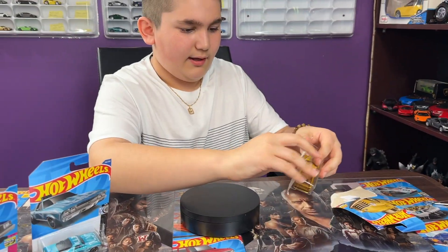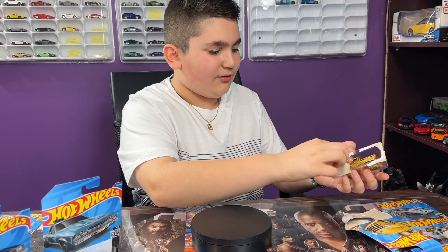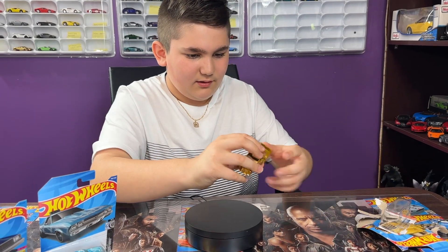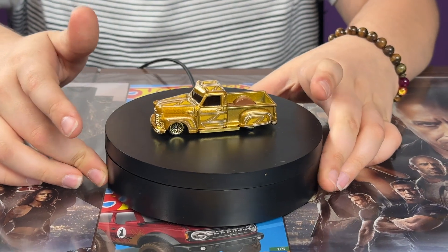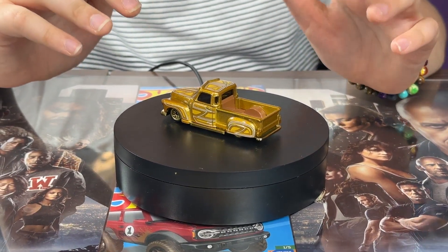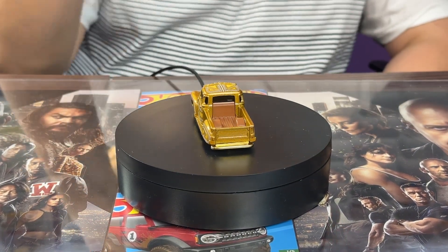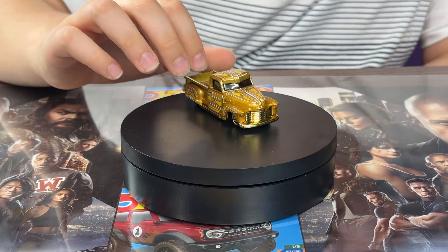Oh — okay. Let's really hope this thing is not an error like last time. Let's see — it's not, perfect! Wow, let's see the Latroka, so let's plop it on here. Very nice, kind of a 70s vibe from this truck. I really love the shiny gold color — it just kind of attacks your face. Very nice gold chrome bumper and the grill.